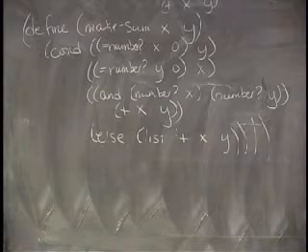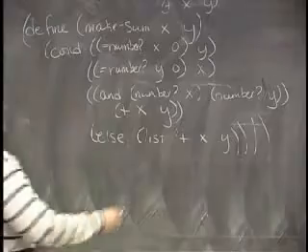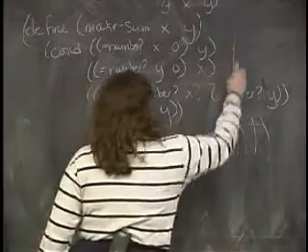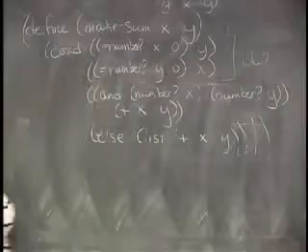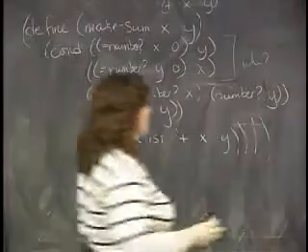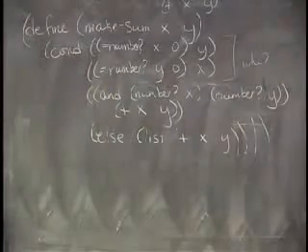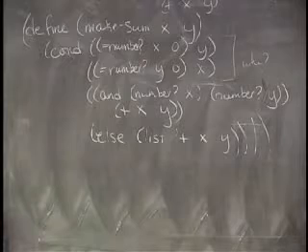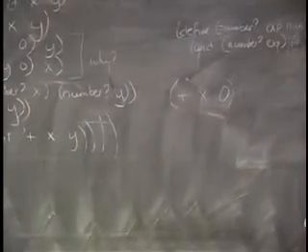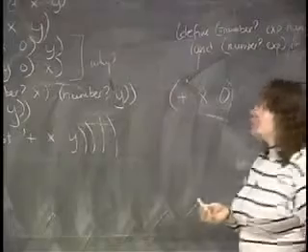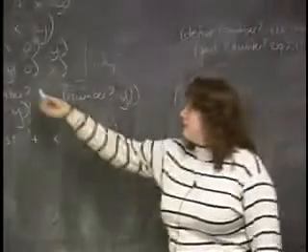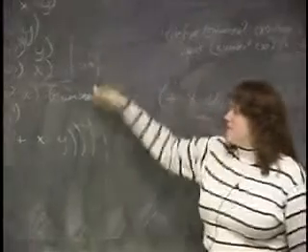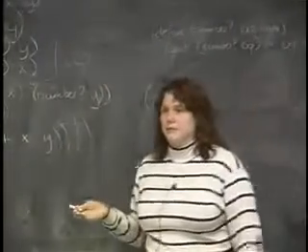Why do you need your 0 tests if you also go on to do your... Excellent question. Why are we doing these? Because x may not be a number in the first case, or y may not be a number in the second. And you can't add a symbol to a number. Those are handling cases like plus x 0. So those are handling cases where one of the symbols is 0, but the other one is still there. And then this is handling where we've got two numbers, and if we haven't followed those cases, all we can do is return the list.